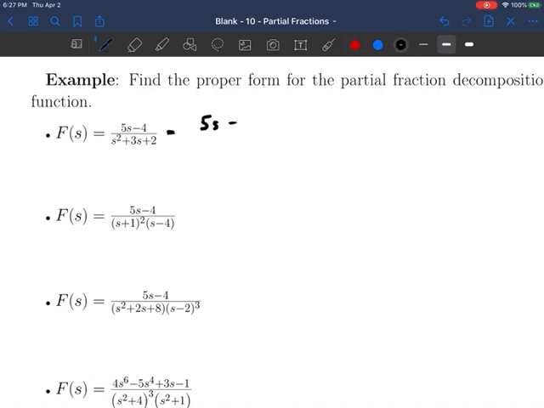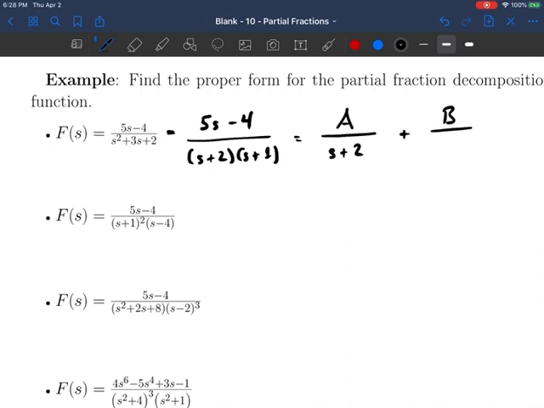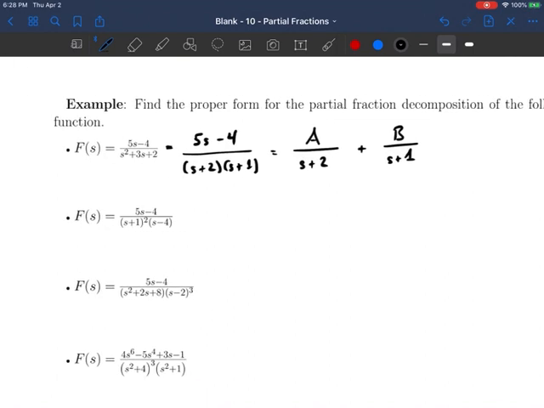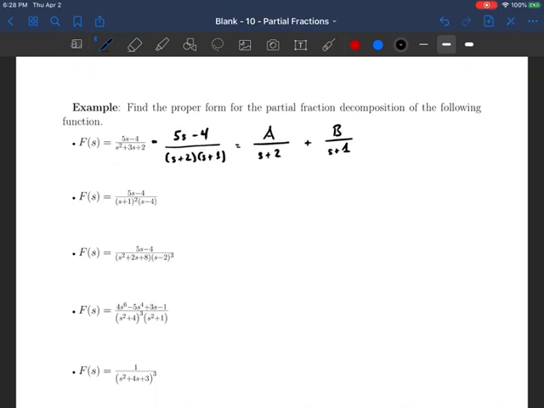All right, so for the first one, the first step is to factor the bottom. This is s squared plus 3s plus 2. The top is going to be unchanged. The bottom, we can factor as s plus 2 and s plus 1. And once we see that, we have 2 simple linear factors. So it will have to be A over s plus 2, and then some other constant, can't be the same, over s plus 1. Call these constants whatever you want. That's all I'm asking you to do for this. Let's just find the right form. And we'll do an example following this of actually going in and figuring out what the constants are.